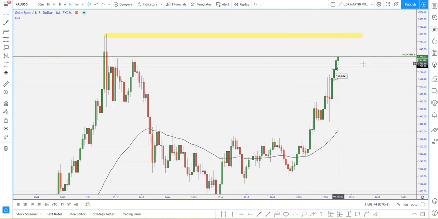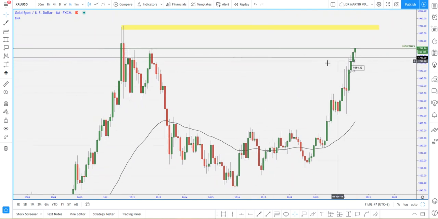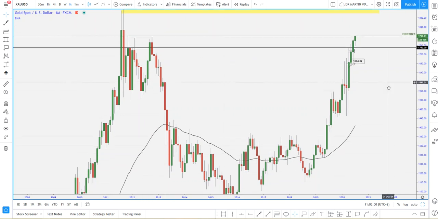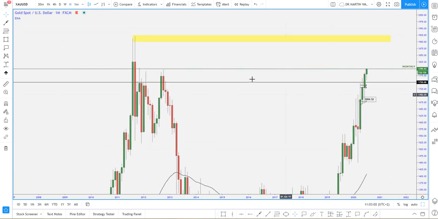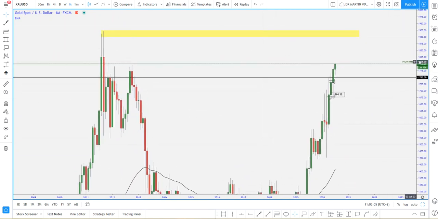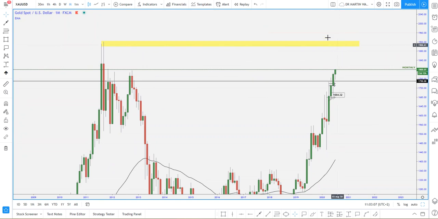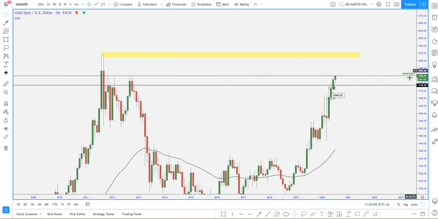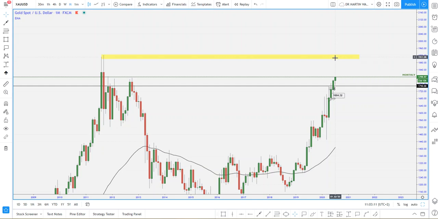The reason why I've been saying 1800 is that 1800 is quite a significant level on gold. Looking at the previous market, you can see how we spiked into 1800 at some point and then shied a little bit away from it. So 1800 is a very strong level on the gold instrument. From the monthly, overall we are looking at spiking into that level, if not breaking above it. We are looking at 1920, 1905 roundabout on this gold instrument.